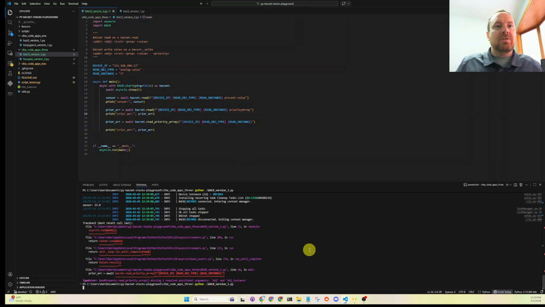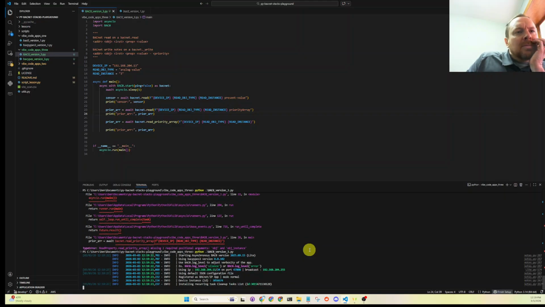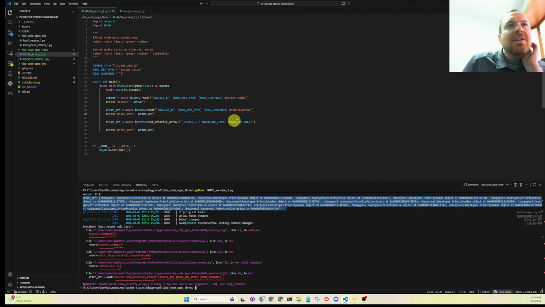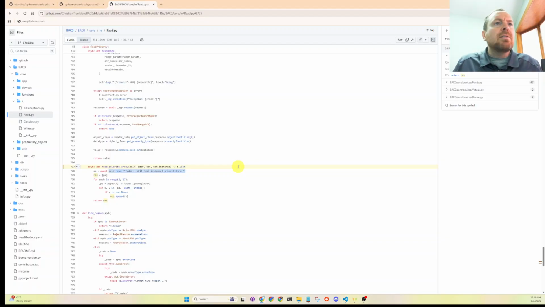A little bit of troubleshooting. Let's just see what this says. So that's the same data that we did in BACpipes. So in BACpipes, and why is it missing 2 additional? For whatever reason, it's not liking how I'm passing this in. I can't quite figure that out. So an address object.